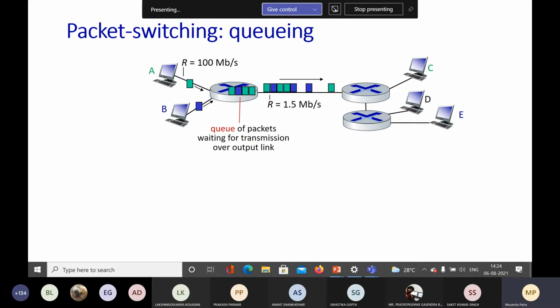Okay, so that means what? When you are dividing a message into a large number of packets, a large number of packets will arrive at the router and they will wait until they get a chance to transmit to the medium, that is, the path between these two routers. So what will happen? They will form a queue. All the packets coming to this particular router will form a queue of packets waiting for their chance to transmit over the output link. This concept is known as queuing, queuing at routers.